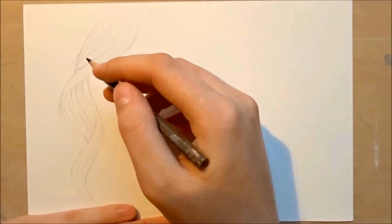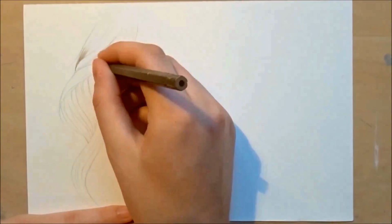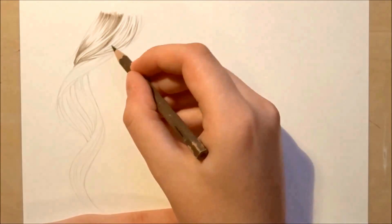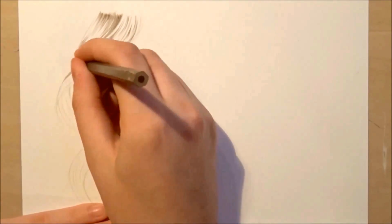As you can see, I'm going from the darkest bits and just pressing hard in the darkest bits and then pressing lighter in the lighter areas. So essentially you're shading like you would with a graphite pencil, but it's just the first colour of many.